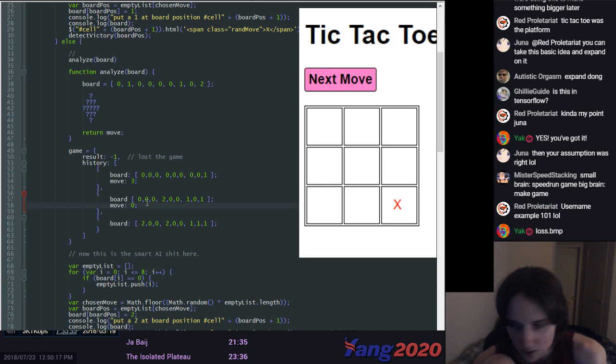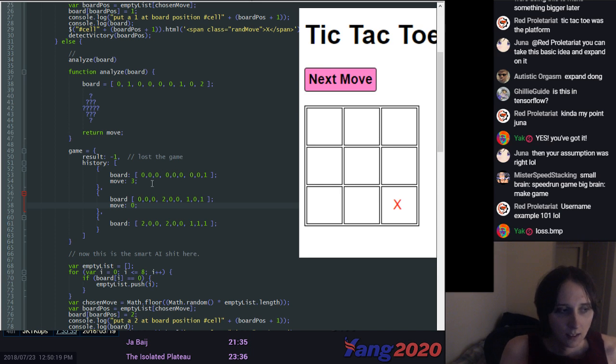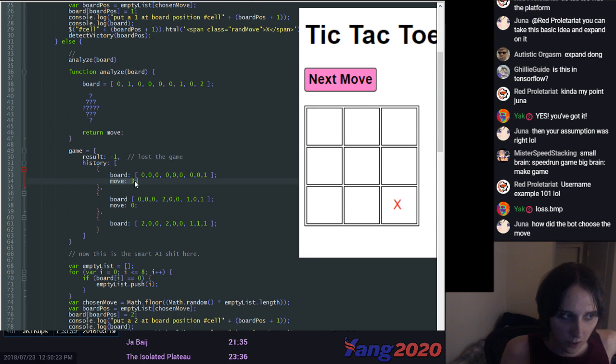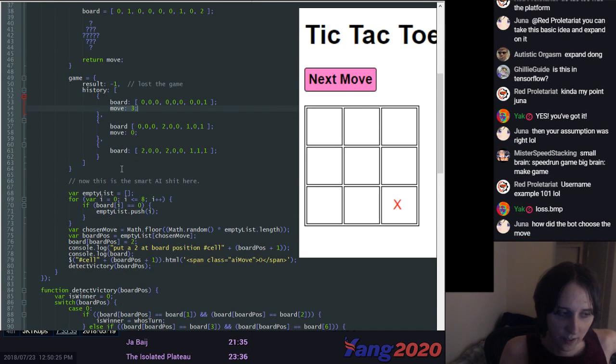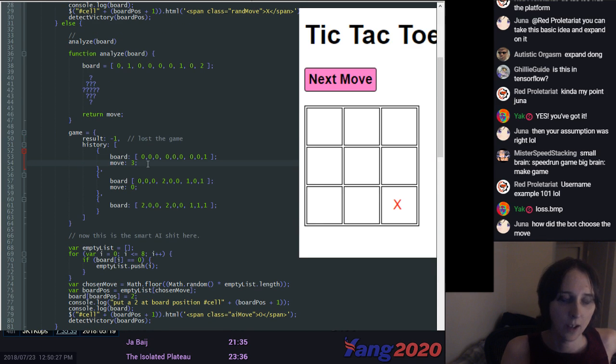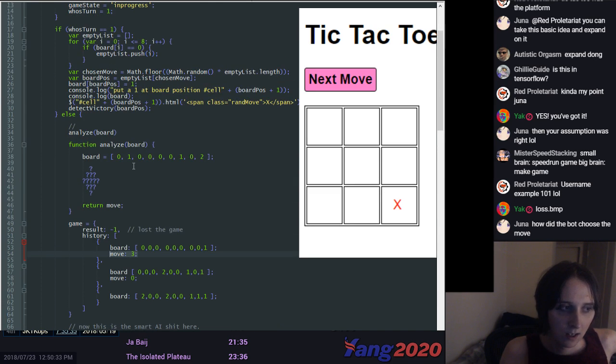How did the bot choose the move? That's the thing. You can assume it would make random moves to start with. So it has to decide something, right? The bot receives a board. It doesn't know anything. But it has a list of possible moves.